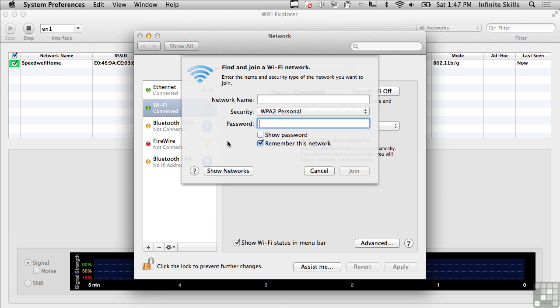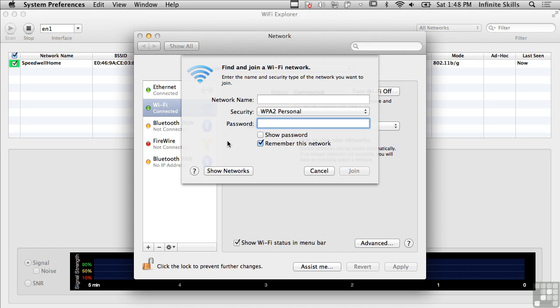So the thing that the enterprise components bring is the ability to have individuals log in, and that gives us the ability to have some accountability. So if I connect to a network, I'm going to pass my username and password, and if I get logged in, that will get logged somewhere, and people will know by looking at the logs when I was connected to a particular wireless network.